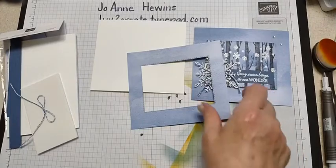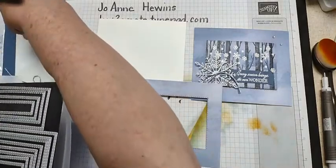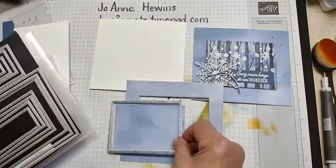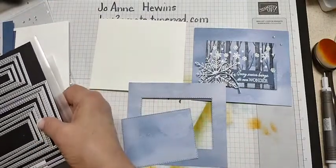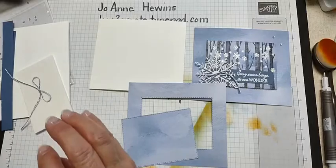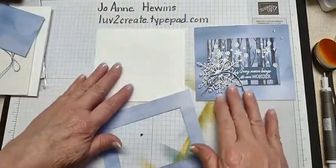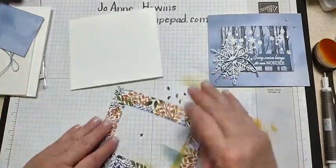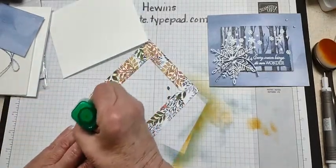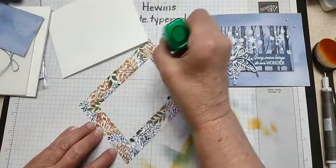Okay. So I have already taken the rectangles that we talked about earlier, and I cut out the center of my paper, and I think that this is the one I used, so the fourth one in. So for the other card I used the second and fourth, and for this one I'm using the fourth, and so we just cut that out. Now I'm going to add the rest of this to the front of the card. So I think I'll just use my glue for that. Okay.